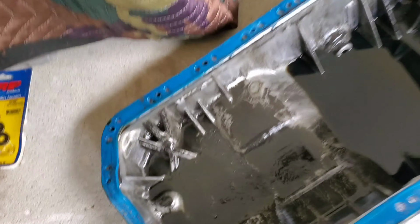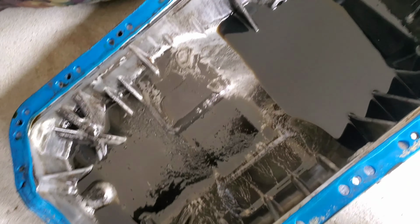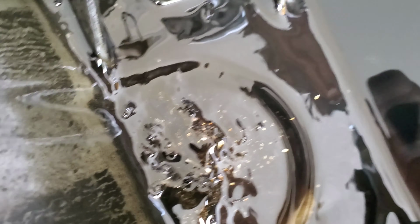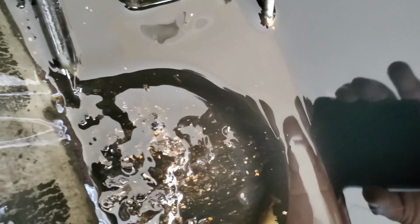So I don't want to get all oily right now because I don't have my gloves on yet, but this is the turbo oil, the motor that was just in there. And then when you go to, let me see if I can see it. See all that right there? That's not supposed to be in the oil.